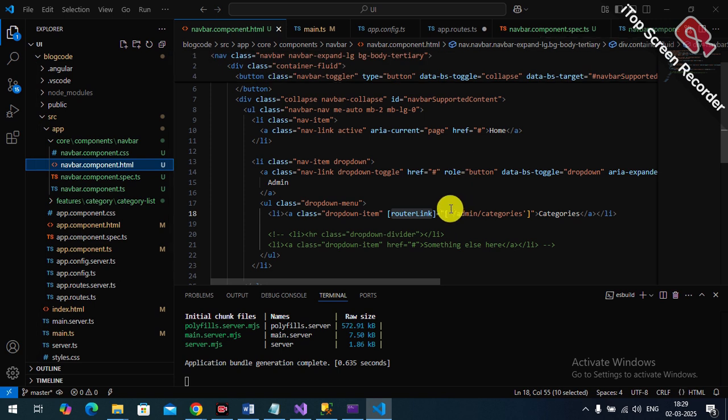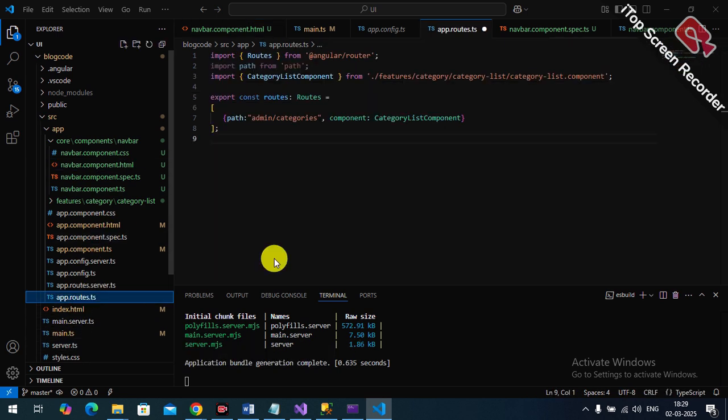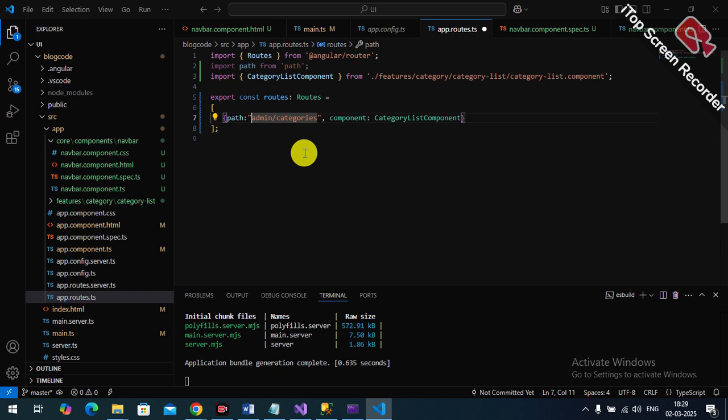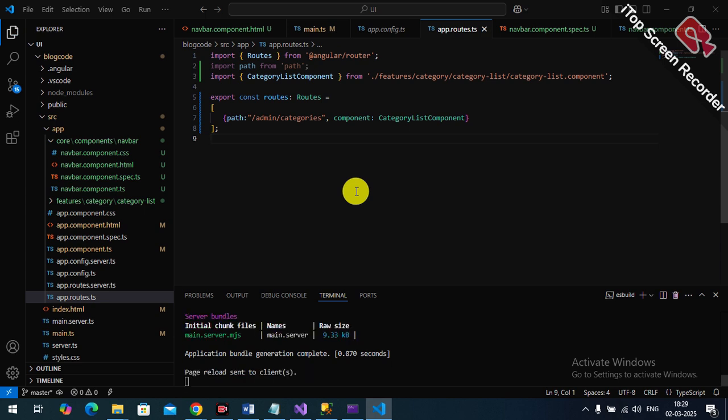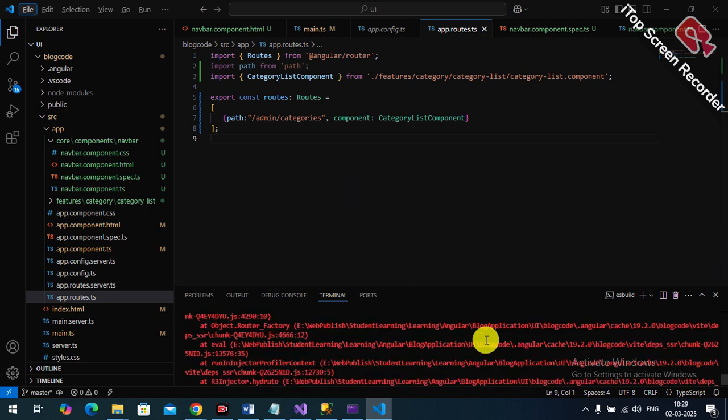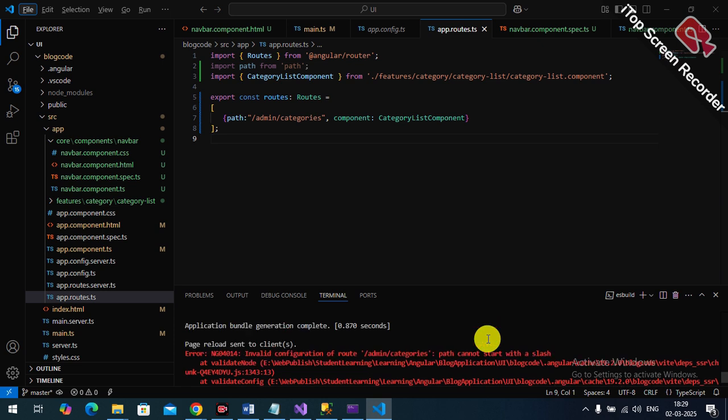Here router admin categories, just make sure our spelling is correct. Here also, match that one. Let me try, correct it and save. Okay, what happened now? Reload. Is category cannot start with slash.